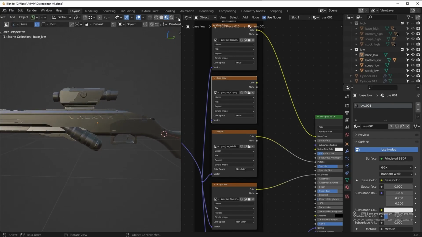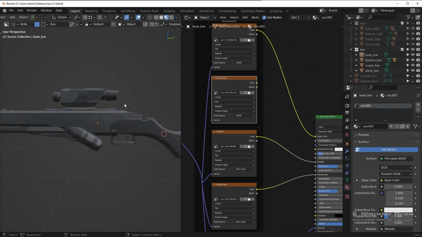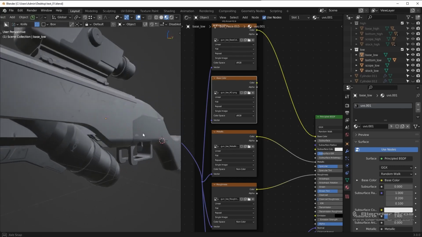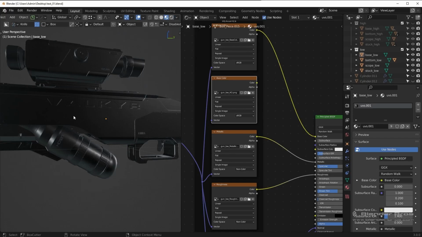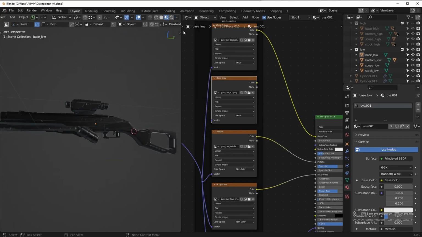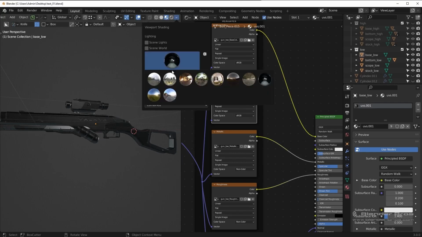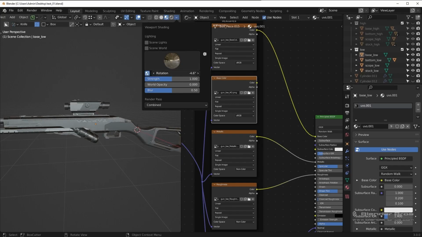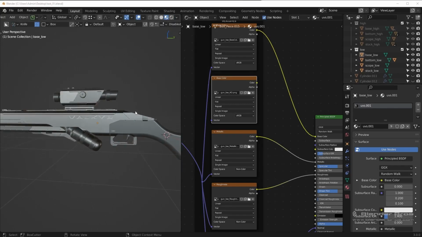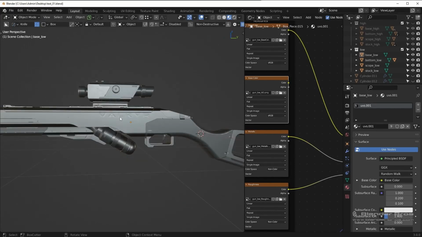Looks pretty good. We could also load in maybe a different HDRI. You could use like a studio or something, just kind of see what works for you. Abandoned slipway looks okay. I kind of want more of like a studio type of vibe. Definitely not this. Let's rotate it a bit and kind of see how that looks. Yeah, I'm just going to use a simple one for right now. This one's kind of cool. This like warehouse type of vibe. Anyways, doesn't matter too much. I'm only concerned with the lighting for when we're rendering. I just want a decent preview for right now, and it looks pretty good.